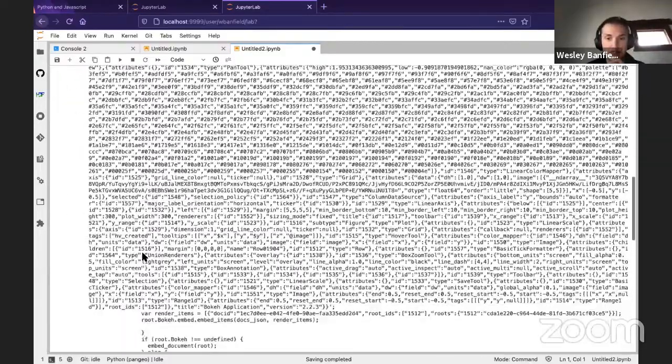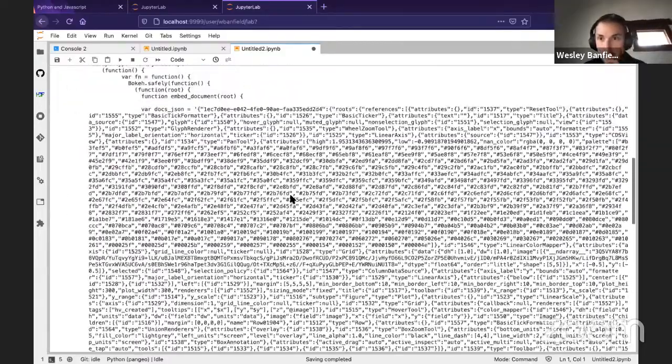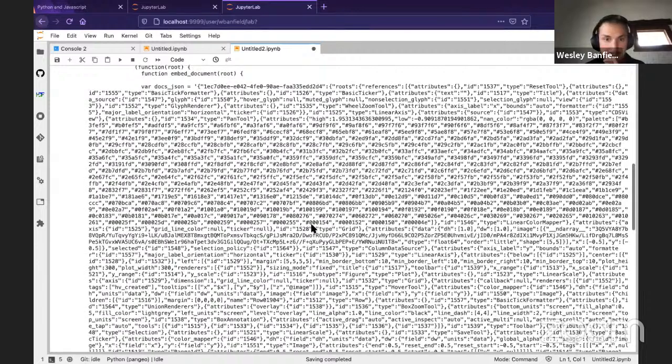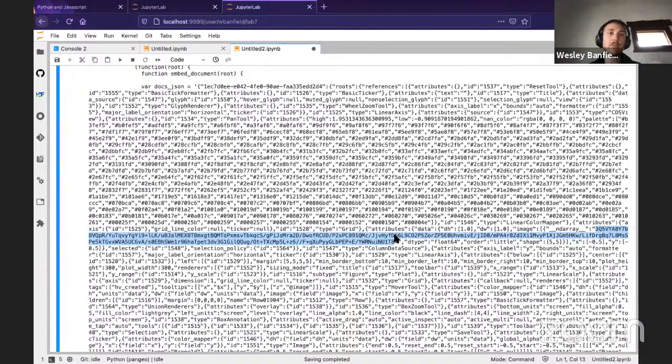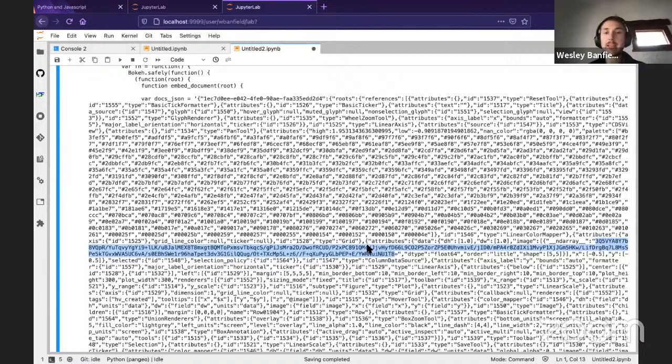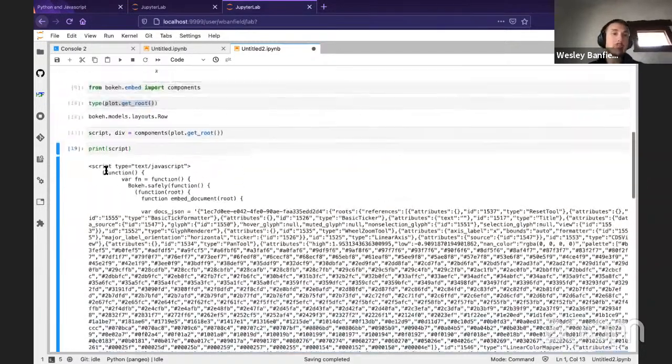And as we were talking about earlier, the data is embedded in here. I'm trying to see where it's embedded. It generally gives you a big long line of values. I'm guessing it's probably this one here. That looks like it to me. Looks like it actually would be the data object. There you go, image ND array, data object. So this is where you see the data is embedded. If you've got multiple values of this pre-computed stuff, it just gets really big in there. But anyway, we've now got the script and the div.